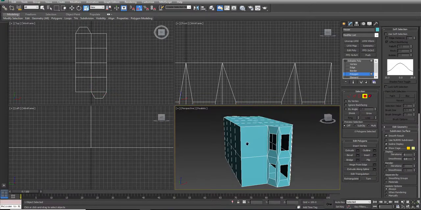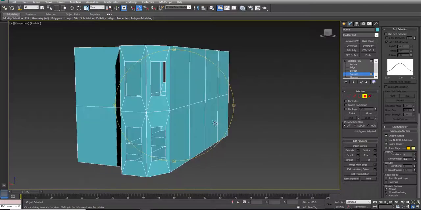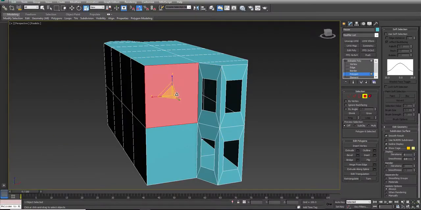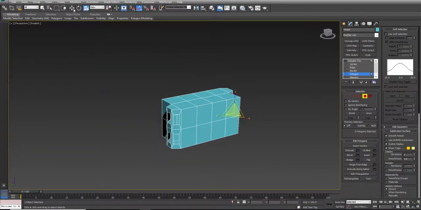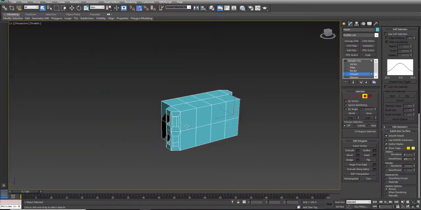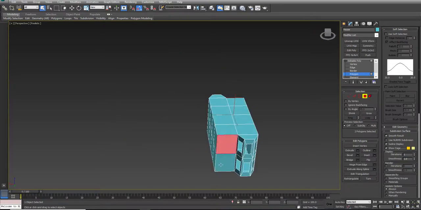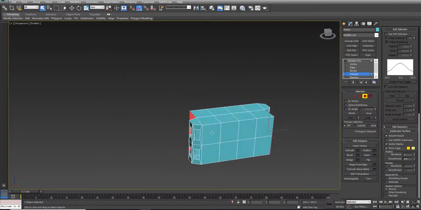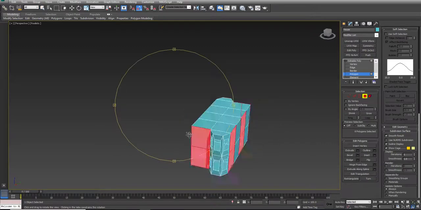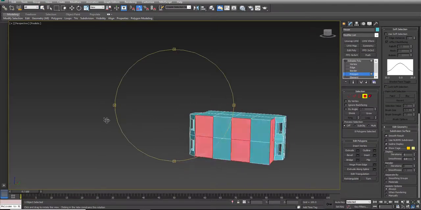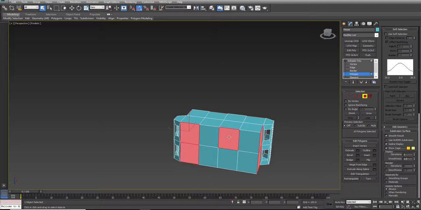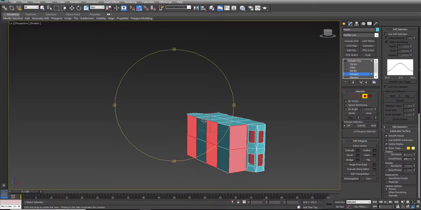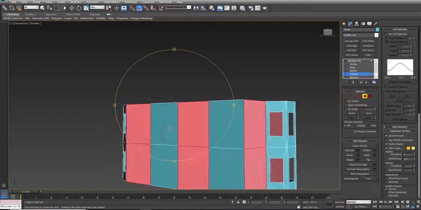And I'm just going to hit delete. Now I don't necessarily want windows on every single wall, so I'm going to select these two in the front, and since I'm selecting, I'm going to come up here to select object. I don't want to accidentally click on something and move it. Keep coming around, and then I'm going to put a window here and here, and then around the other side I'm going to do the same thing. Come over so that my windows aren't matching everywhere.